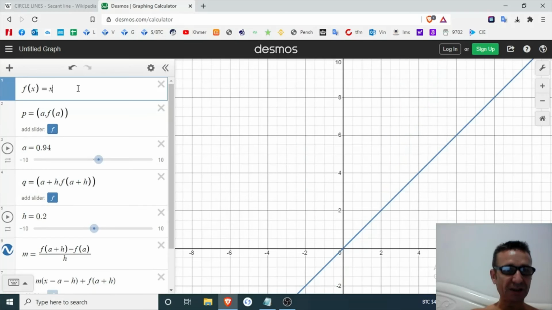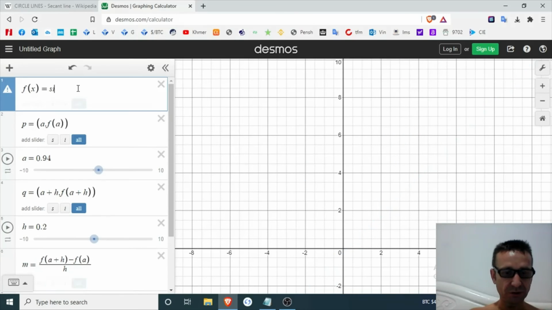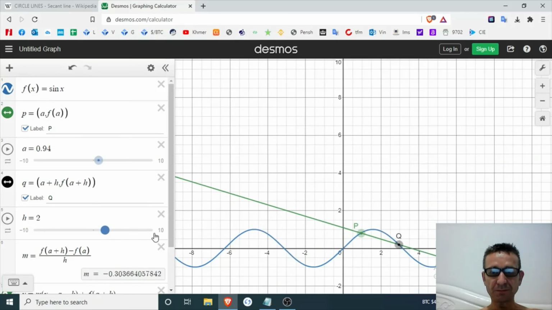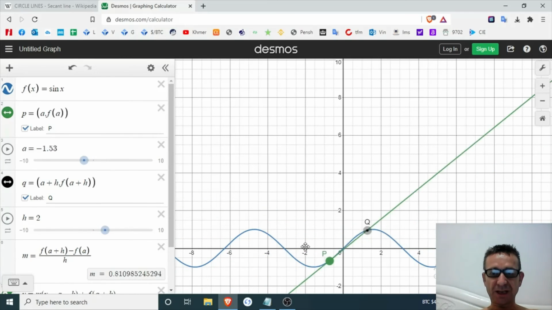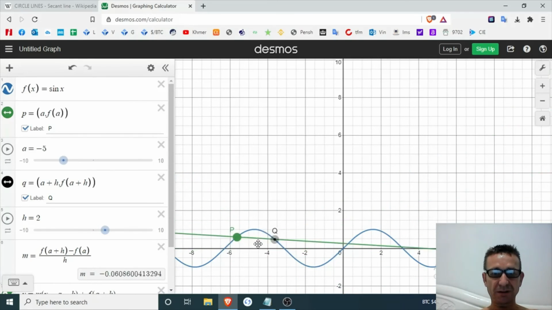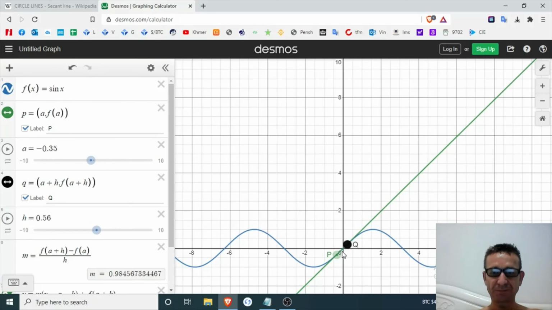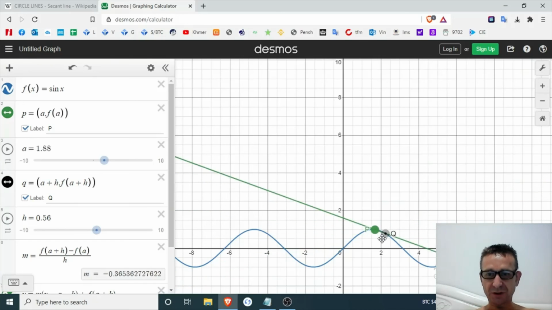Now, I used x squared before, but I can actually use anything, you know. I can use a sine wave. And that gradient can represent, for example, when you're talking about EMFs created by a change in magnetic field, you could use this, the gradient function.